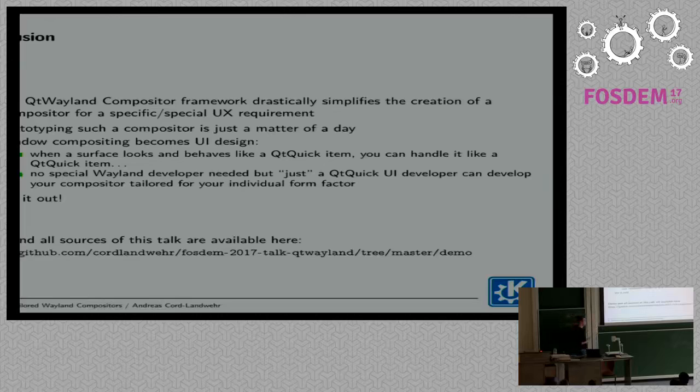And as I already said several times, I think the power of this framework is that it gets the right abstraction to put you in a position where you create a compositor or user interface without thinking about all the complicated Wayland-related stuff far below the surface.